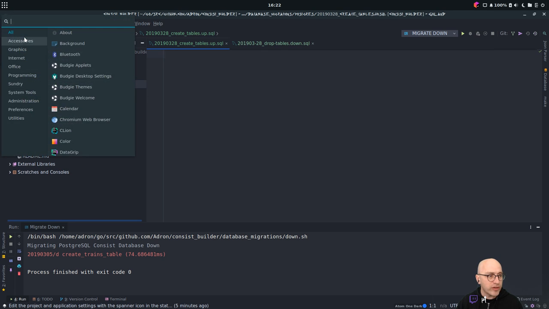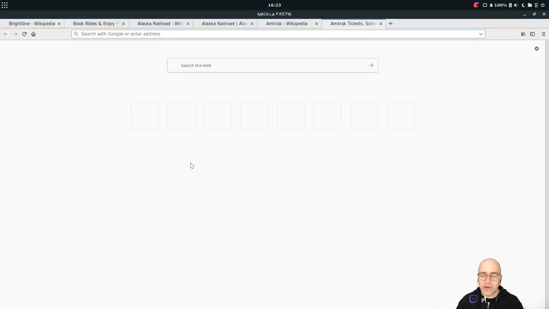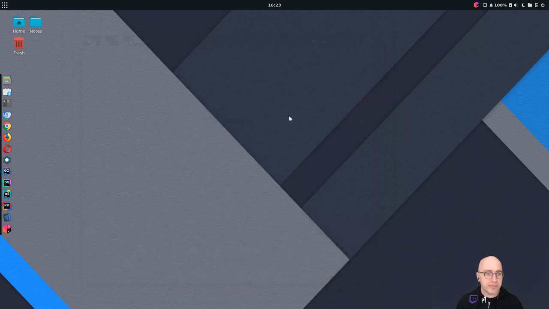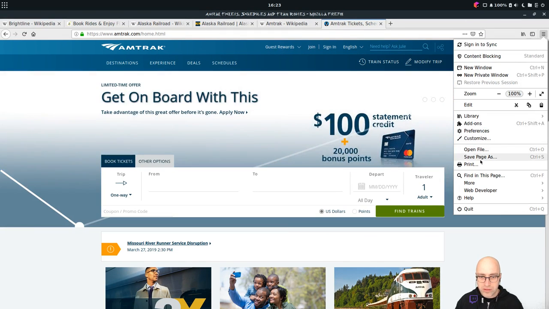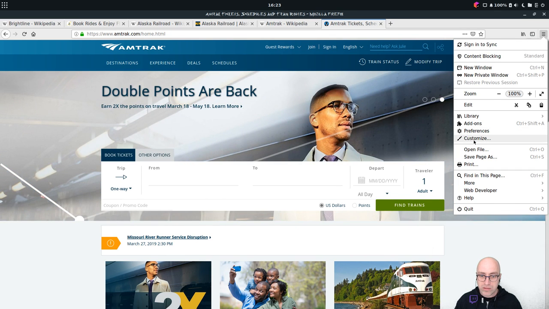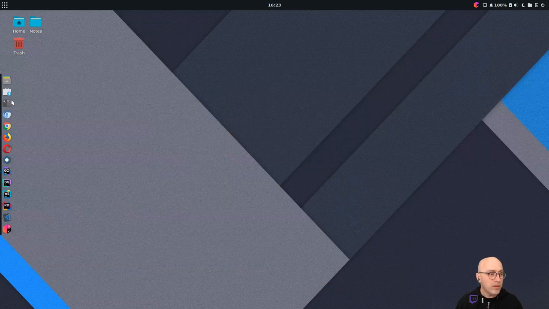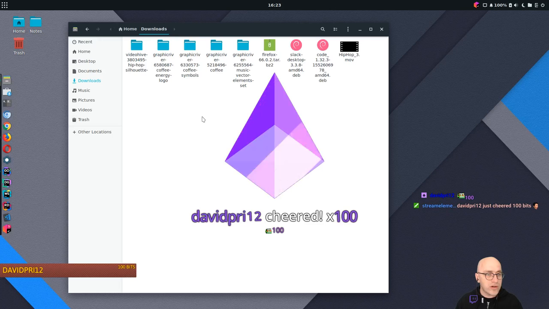Oh, I don't need that. I have them on my machine. Spacing. Oh, but it's in that weird Firefox directory. Let's go here. Oh, those are still there. That's good. And then add-on preferences, download. Where is download? Where the hell does Firefox put their downloads? Hey, David Free, thanks for the cheer. Boom.